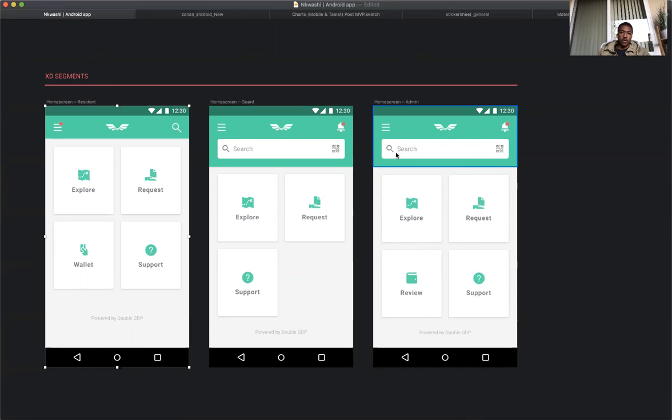But also, we could be surfacing. This is still very early and work in progress, but this is the next step that I'm at. So there is this clear distinction between what the resident homepage would look like and what the security guard would look like. The admin is still to be discussed and thought through.